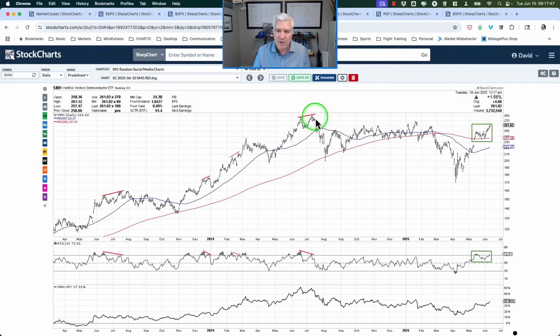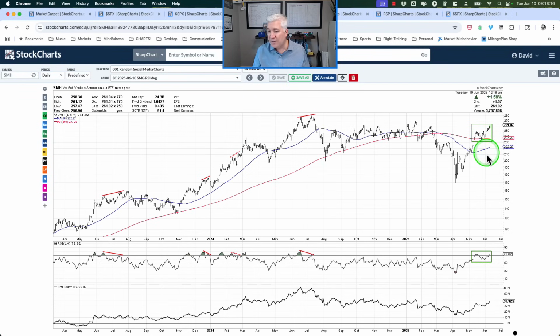These ones that I'm highlighting were validated because a breakdown happened soon after. We could confirm the divergence by breakdowns of support, right? Sort of all the other parts of the technical toolkit, holding support, breaking moving averages. These are all things we would look for. These examples where those follow-through moments don't come, and especially when the RSI goes back to the overbought region, that sort of says, nope, it wasn't much of a divergence. The momentum is still quite strong on this name.